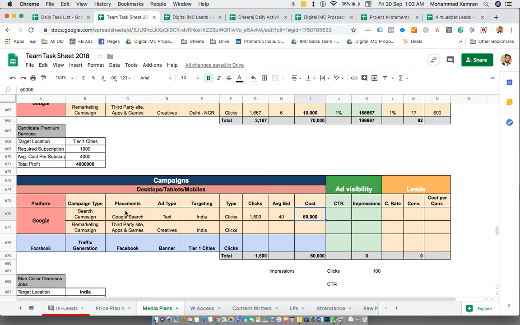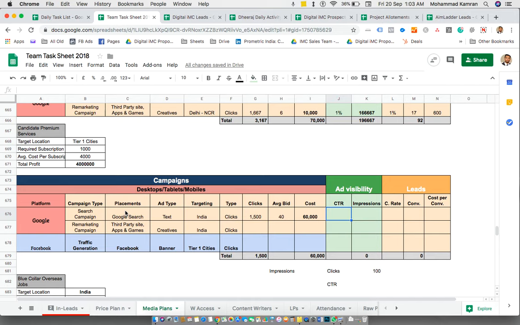Now, by the way, this is a monthly media plan. That means in a day we are spending around 2000 rupees. Now, CTR is something which we call click-through rate, which is the click rate of my ads being shown on Google search. So let's say if 100 people are searching for a term on Google, and out of 100, if 4 people are clicking my ad, which is being positioned on second, third, or fourth position, maybe on the first one, then my click-through rate is near about 4%.